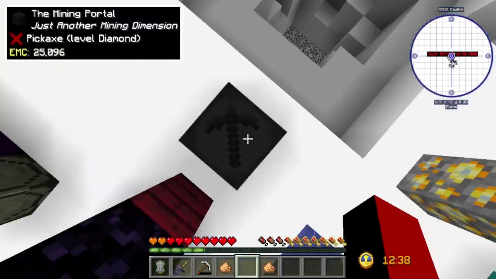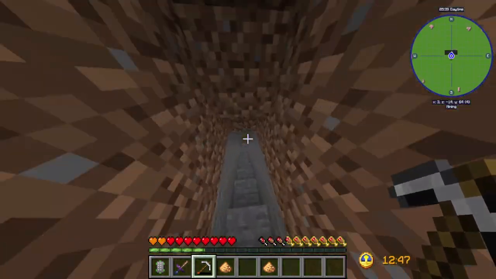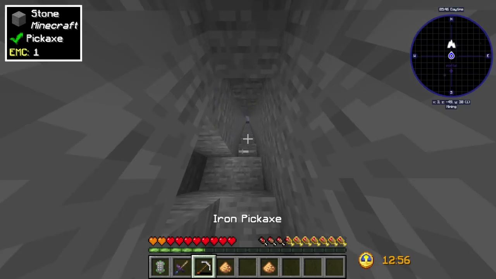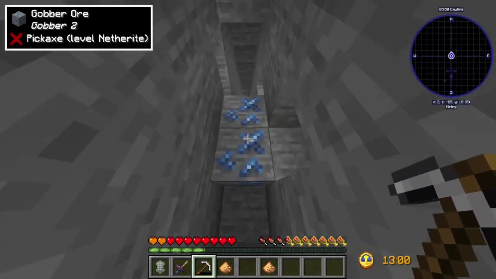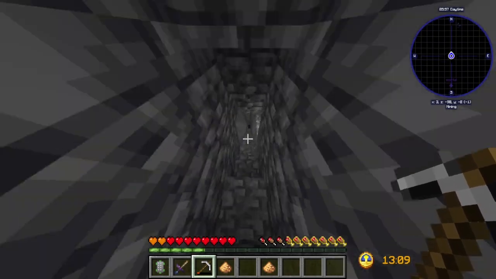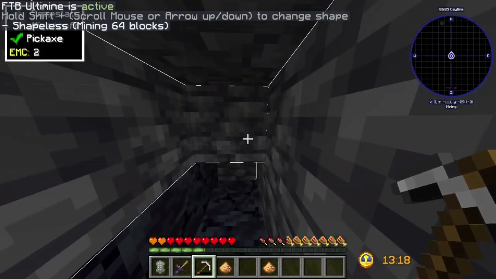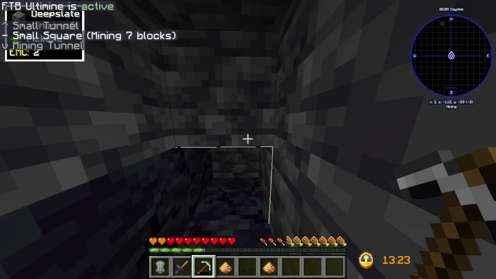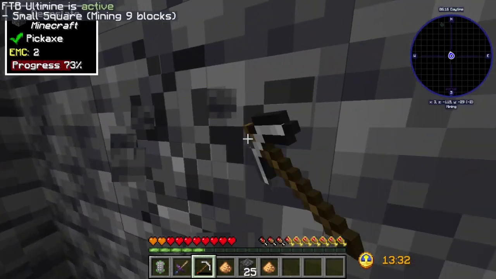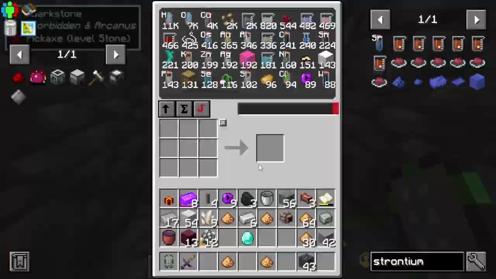Oh, actually, I can... I'm going to see if there's any redstone down here. Just in case. That is copper ore. And there's nothing. I didn't get anything before my thing broke. Okay.